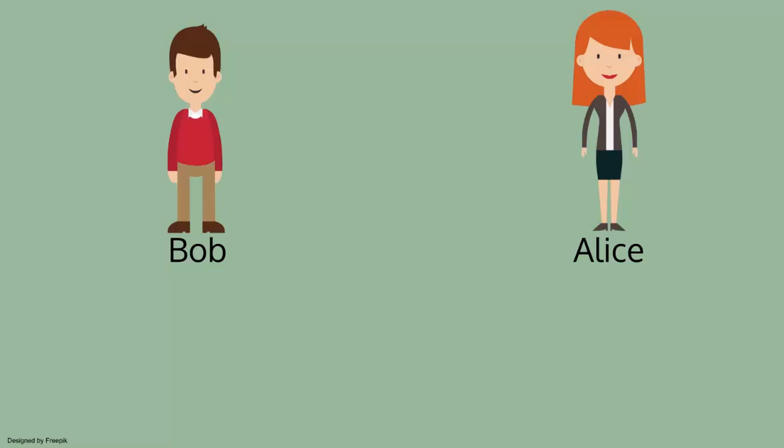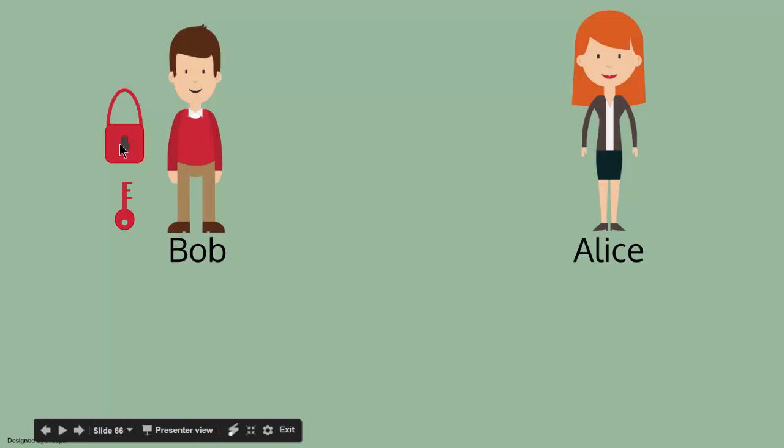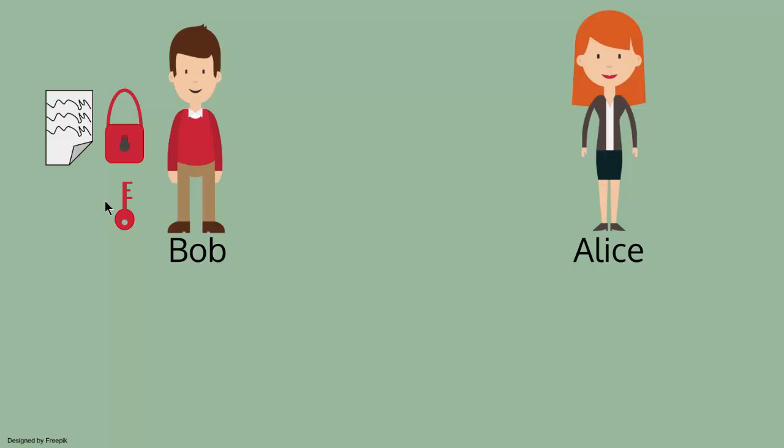We have our usual actors. We have Bob and Alice. So Bob, suppose that he has a lock and a key. This lock right here can represent any type of symmetric ciphering. So we had Skittle, or for example we have transposition cipher or substitution cipher. This lock represents that, and the key represents the key such that the ciphering with it happens. Okay, so suppose Bob wants to send Alice a message.